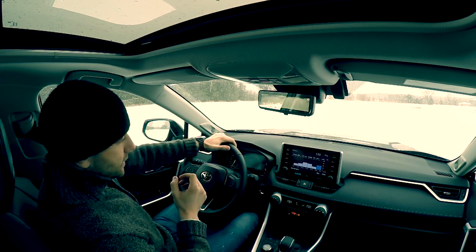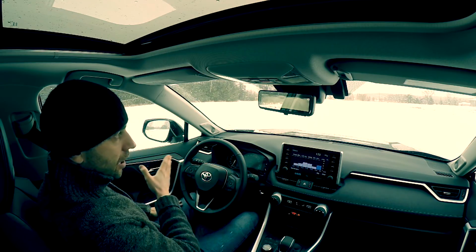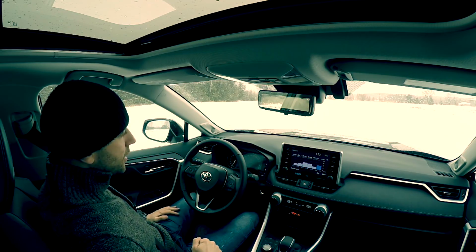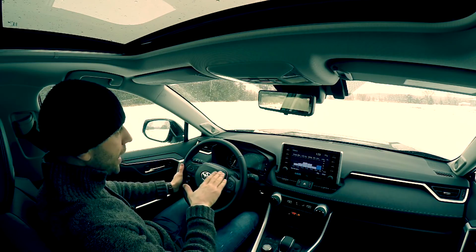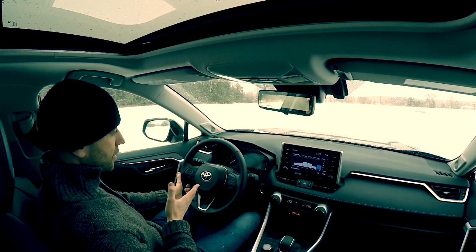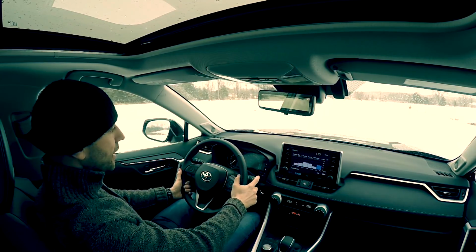So guys, a couple of things here. First of all, the braking system works really well. The car's not going to the left or right, it's keeping you straight. You can hear the ABS screeching a little bit. Acceleration also pretty impressive. And on all season tires, yes, you do have a little bit of wiggle. Traction control does come on and help you with that, but overall, for what the vehicle's doing on all season tires in the snowy road is quite impressive.